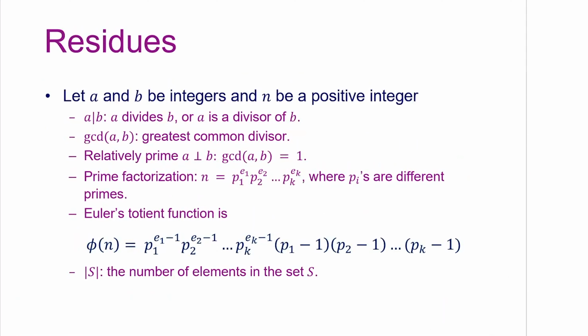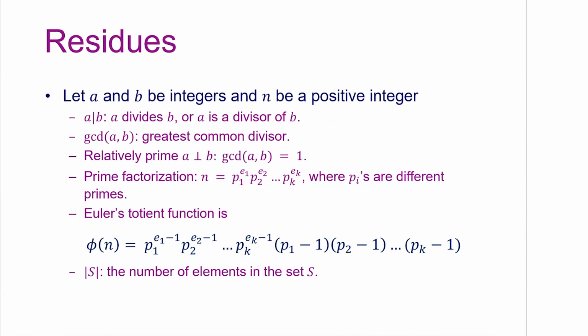So let's go back and work on some other principles that we need now for public key cryptography. From now on, we are going to suppose that we have two integers, a and b. I think a lot of these things are quite familiar to you, but I will just give you an example to remember.